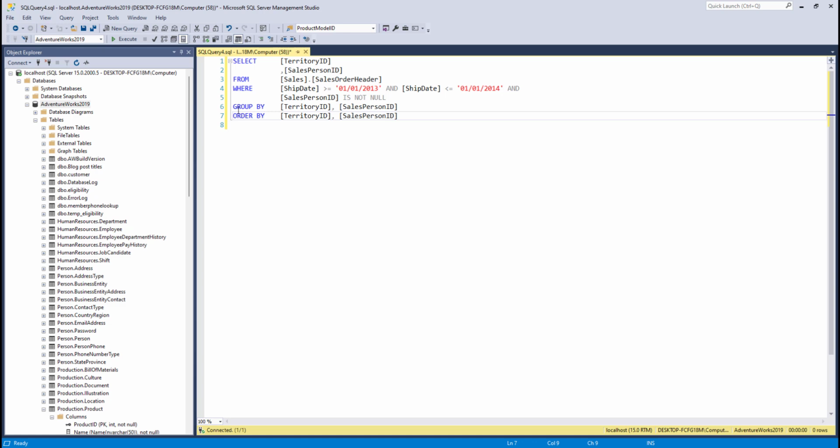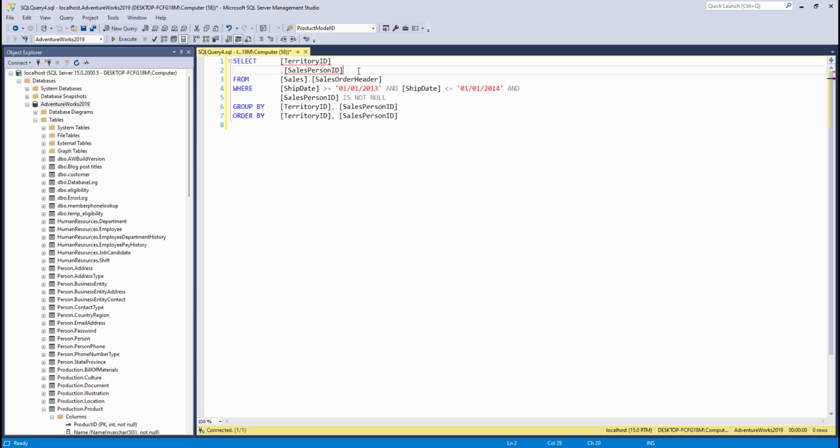Now, when you do use a group by, the columns that you select need to be one of two things. They either need to be the columns that you've specified in the group by clause. So in this circumstance, we're going to bring back all the groups that have sets of records that are the same for a territory ID and salesperson ID. Or it needs to be an aggregate function. So for example, this might need to be a sum.